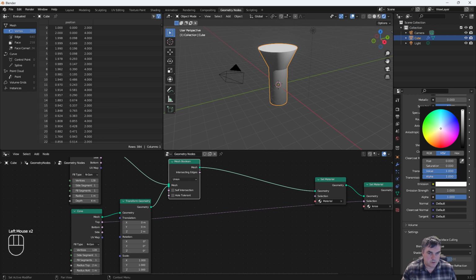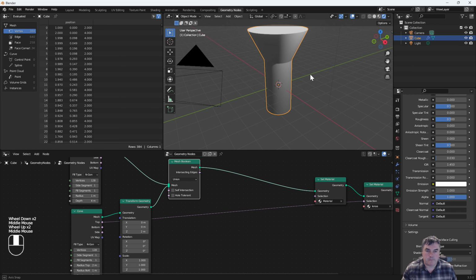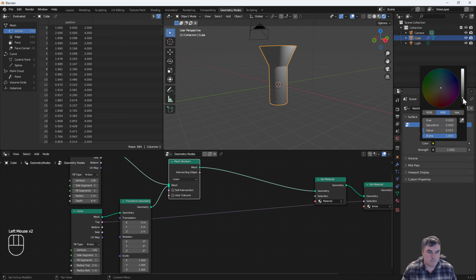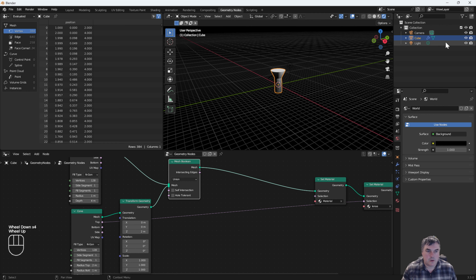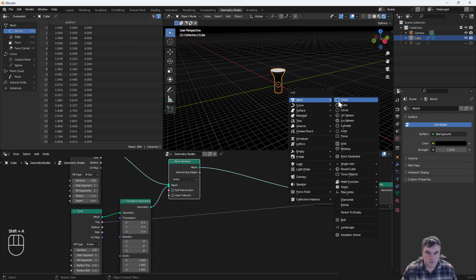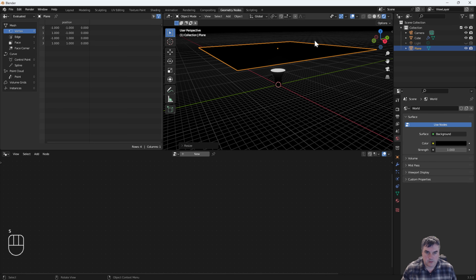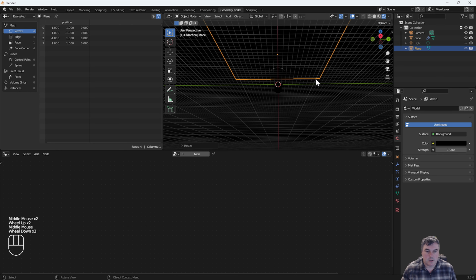So you can see it's actually doing something, it's blooming with Eevee. So turn off our background. If I turn that off, if I put a target in the scene, let's make it a plane, make it a lot bigger. Nothing really is happening. I'm not seeing any reflection off that.